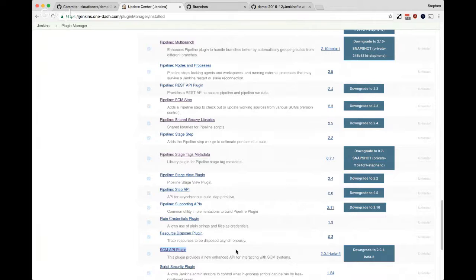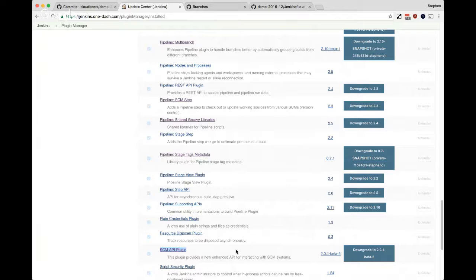If you only have Git and Mercurial installed, you don't strictly have to upgrade, but we recommend it because it'll give you better event support. The Branch API plugin, you will want to upgrade because that delivers on the event support.